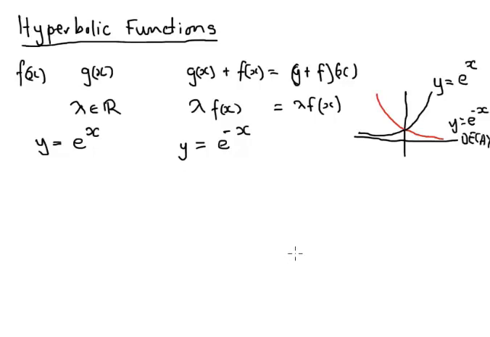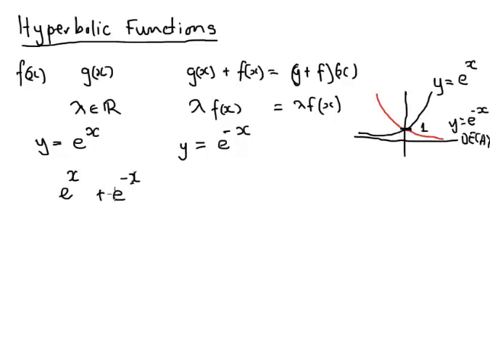Now, how are we going to create new functions here? Because these functions can be added. We can add these two functions, e to the power of x plus e to the power minus x. You can check here. What's the value of y at this point? 1. Now, if you add those two functions there, 1 and 1, what are you going to get? 2, isn't it? So when you add functions like this, you evaluate this function and that function and then add the results.